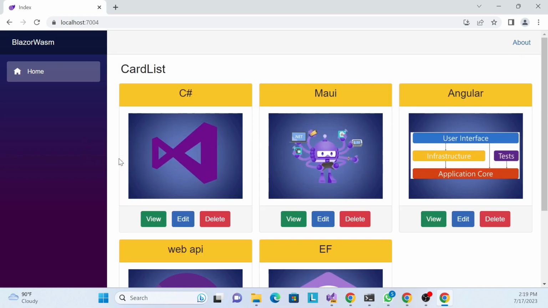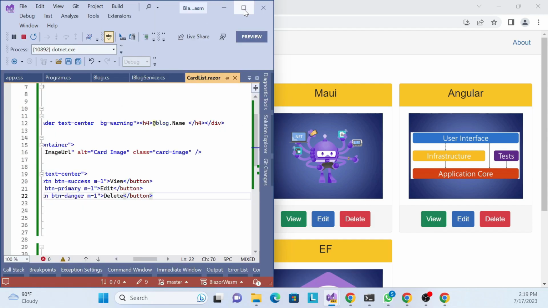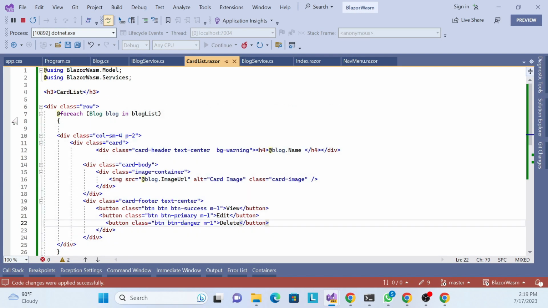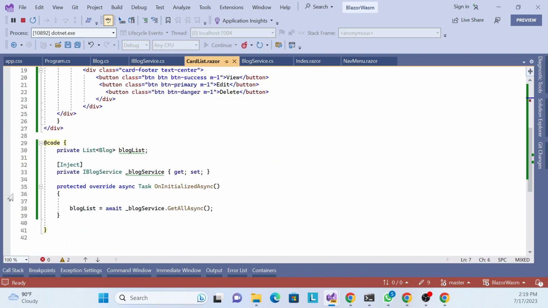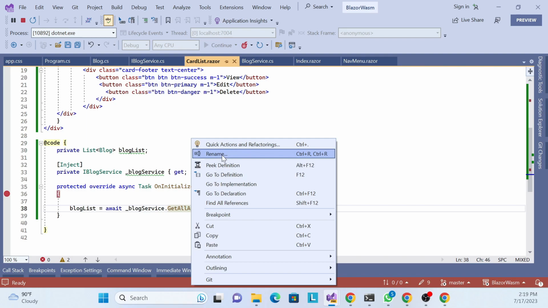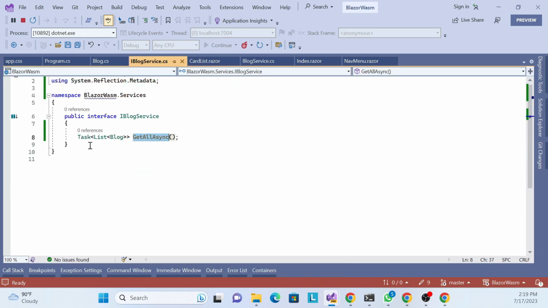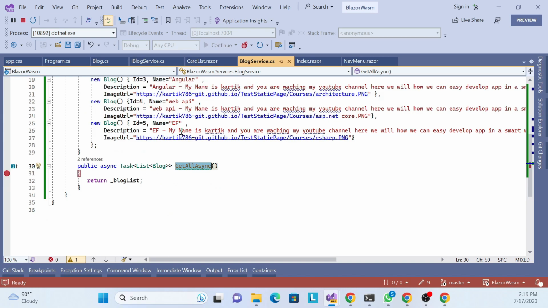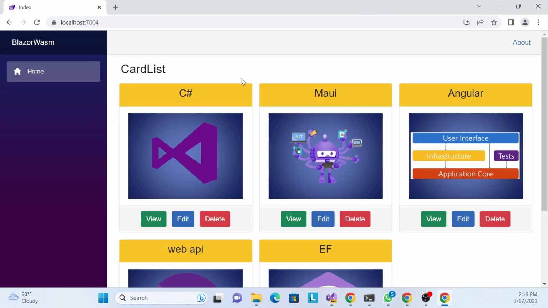But one thing I forgot to show you is how this works in the process, like debugging. While debugging, I'll show you how this is actually working, how we get the data and how the binding happens. So let me put some debugger points. Go to your card list component, and put one over here. Also go to implementation, and put one over here. Let me refresh.